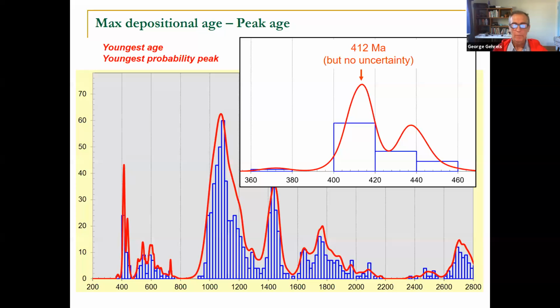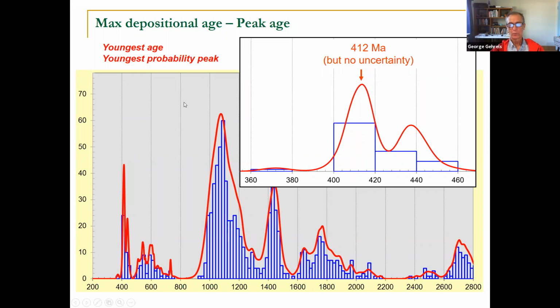Let's talk about ways that we could use this kind of information for max depositional age. And this is really controversial. It's great fun watching this in the literature right now. Every few months, a new paper comes out saying, no, this is the way you calculate a max depo age. So I think stay tuned as the community wrestles with this. So I'm going to take you through 4 methods. And of course, there are others, but these are the 4 that we recommend in our lab.